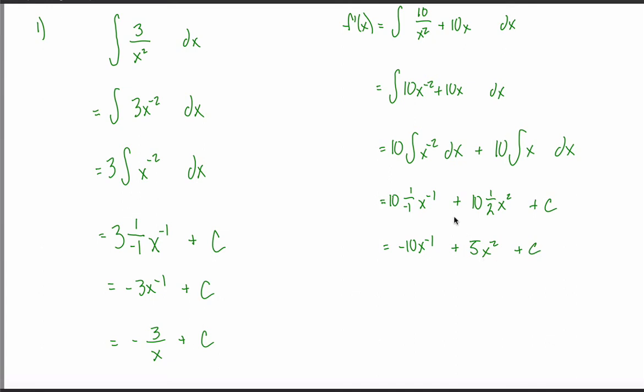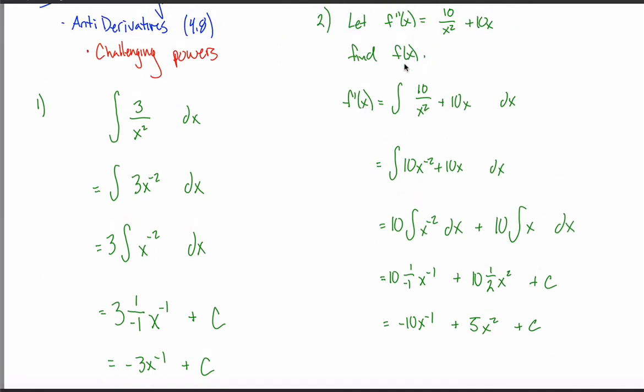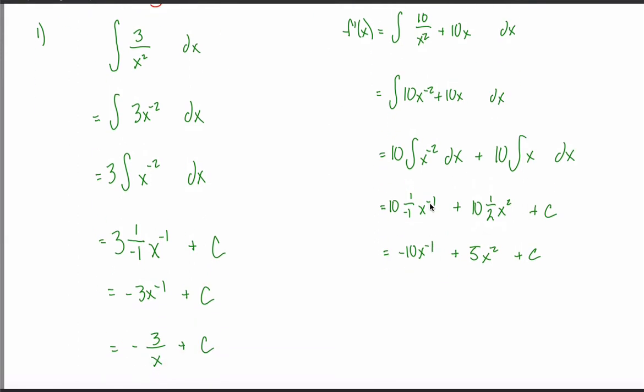And so this is f prime of x, the derivative of the function f of x that I'm looking for, the antiderivative of f double prime of x. That gets me to this step here. A couple of comments, things I haven't touched on. This antiderivative right here really should have a plus c at the end when I figure this out. And then this one should have a plus c as well. And you may have noticed that I didn't write a plus c and another plus c. I just wrote plus c at the end of the whole thing.